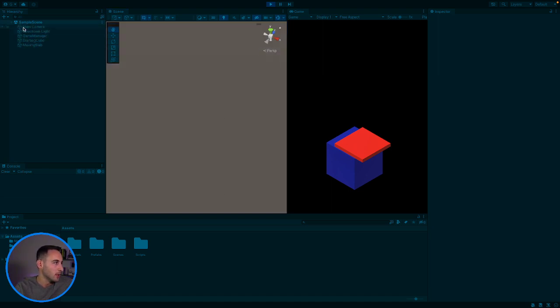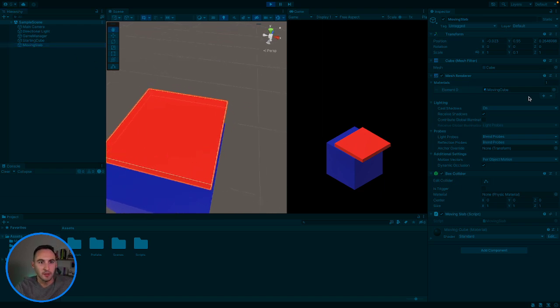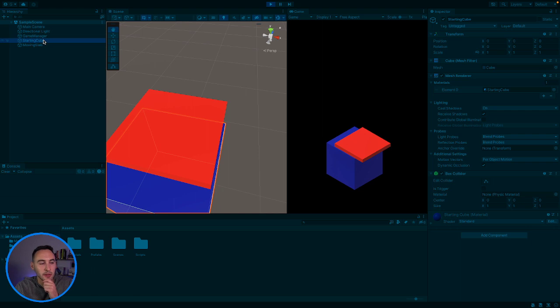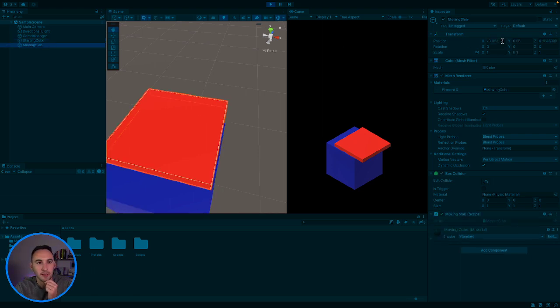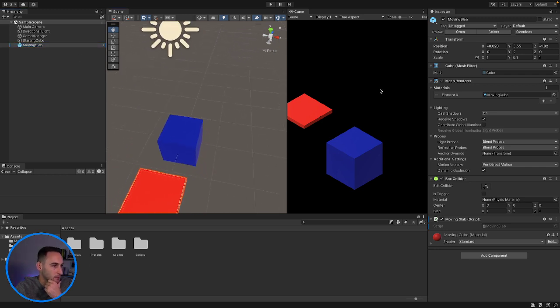What I'm going to do is click on moving slab. Okay, so this is where we are. Let's just fix this quick. Our starting cube is 0, 0, 0, and I think the x-axis also needs to be 0. We need to go out of our game mode quick, and then I'm going to move our moving slab onto here.